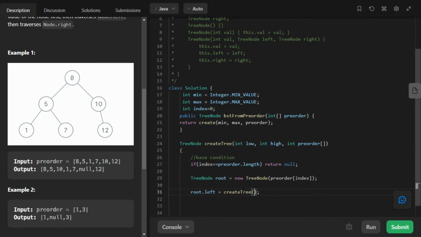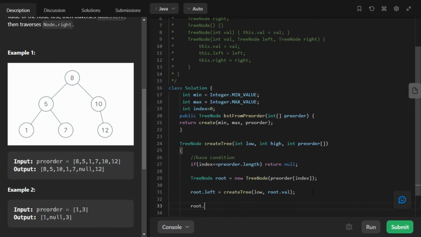We just have to pass the range for this left node, and that's going to be low, and the highest point is going to be root dot val, because the left node that we create shouldn't exceed the value. What I mean by that is whatever value we have created for the root node has to be the range for this point.